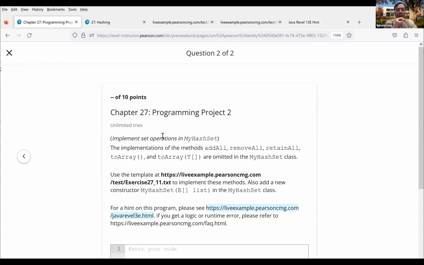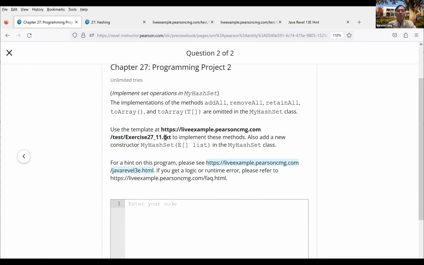All right. So for this one here, you're gonna write the code to implement set operations in my hash set. So the implementations of the methods add, remove, return, and to array.